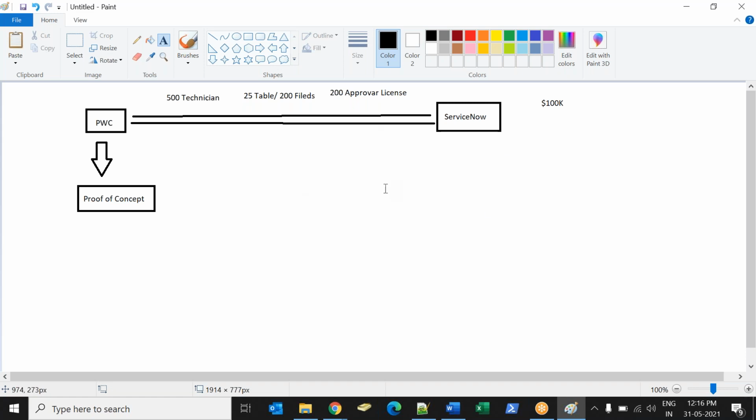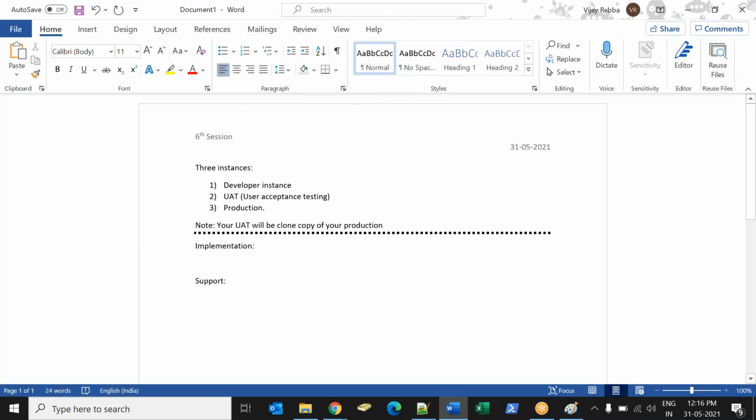Once the solution is purchased, ServiceNow gives them the software. So who is going to implement this ServiceNow in PwC? What do you mean by implementation? Implementation is something like installation, or whatever. So out of the box, ServiceNow has a lot of out of the box features, though it's a plain thing, correct? It's a very plain thing.